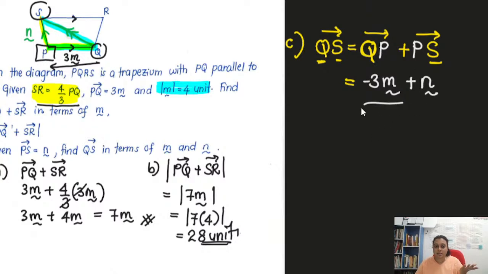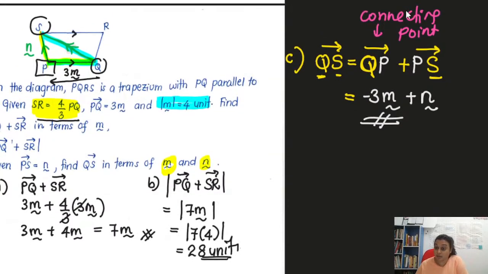So, you already got the vector in terms of M and N. Dah dapat vector dalam bentuk M dan N. That's all. I hope this one you all take note. Connecting point. Sebab this one later we will learn more. This is very important method that I just showed you here. This is called the connecting point, the P. Because if I cut the P and the P, I must get back QS. Kalau cikgu potong balik P dan P, kena dapatkan balik QS tu.